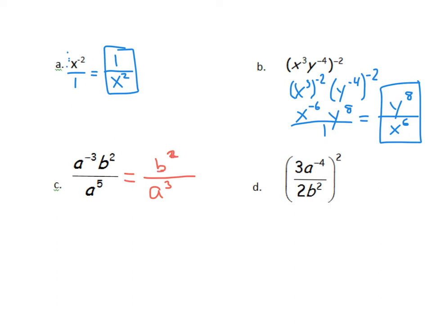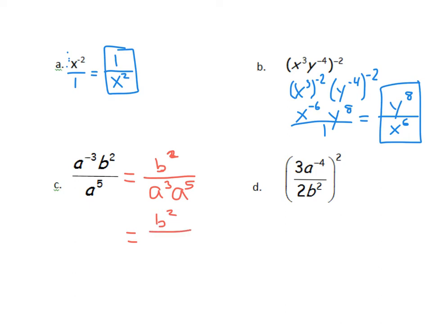Sorry, that's a 2. In the denominator, a to the 5th, it does not have a negative exponent, so you keep it where it is. You don't move it, you keep it where it is. So a to the 5th. Now we can simplify just a little further. The b to the 2nd power, we can't do anything with that. That's going to stay b squared.